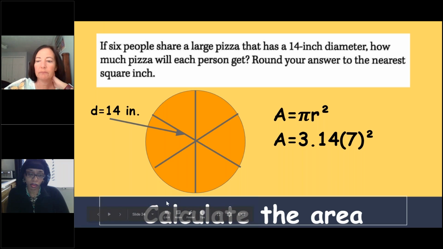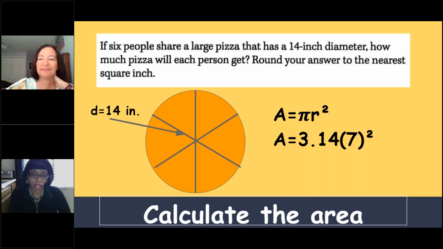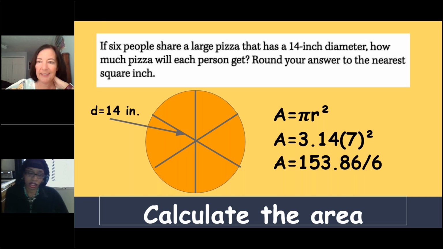Okay, well, we know that whatever number we have as the diameter, we need to use half of it for the radius. So I changed it from 14 to 7. And then 7 squared is 7 times 7, which is 49. And then I multiplied 49 times pi, which is 3.14. And that's how I came up with that answer. That's perfect. That was an excellent job.